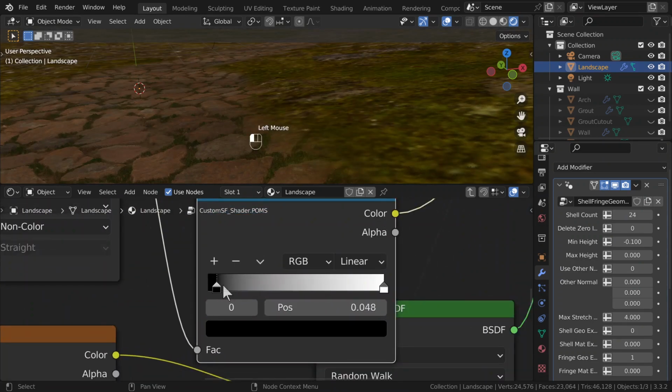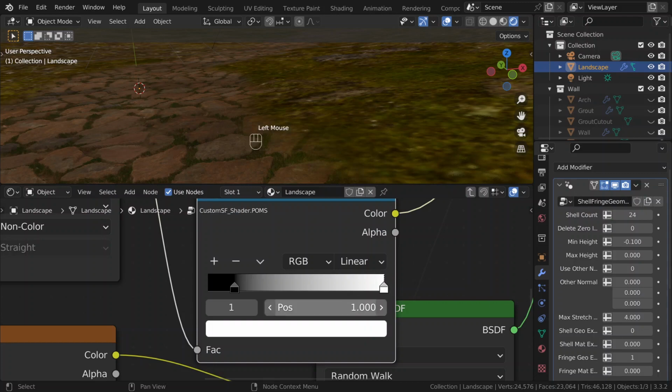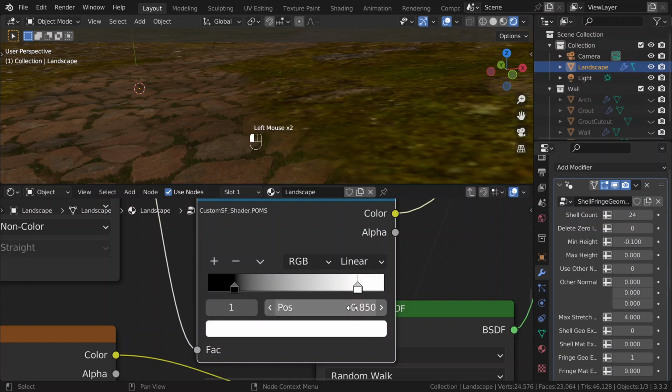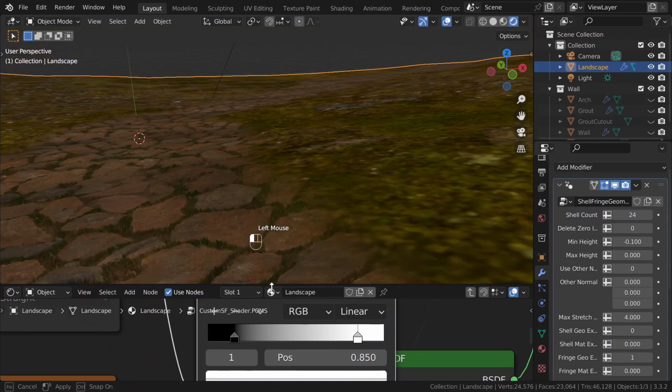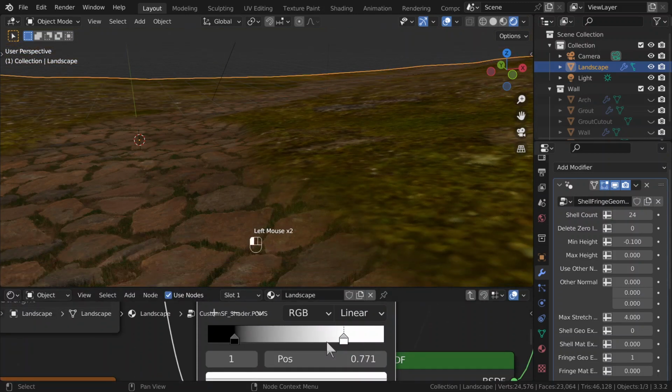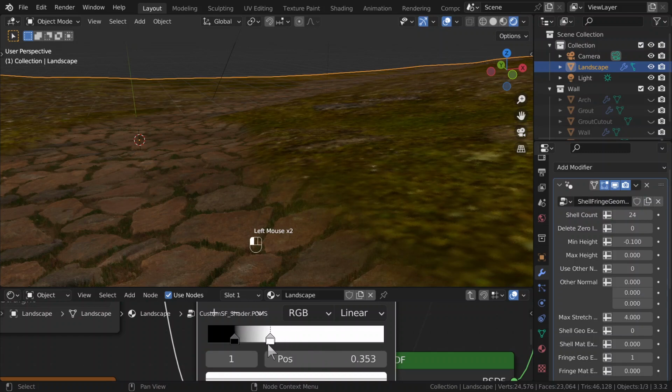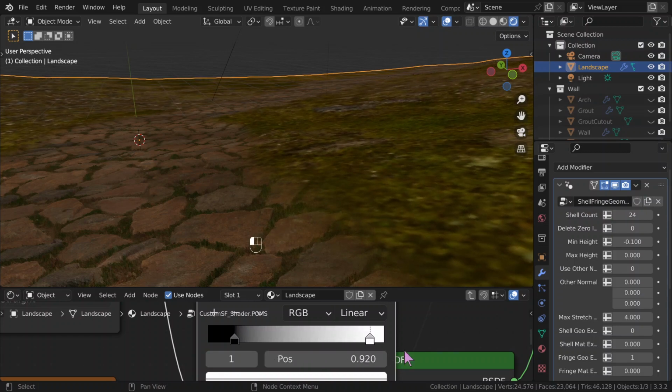I've done some testing and found that I like the left side to be at 0.15 and the right side to be at 0.85. I'll show what happens when I move the sliders back and forth. The effect will kind of bottom out or max out.